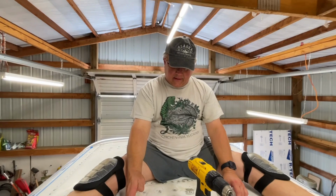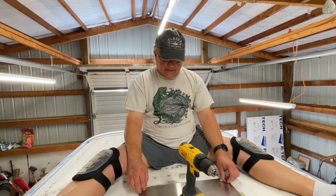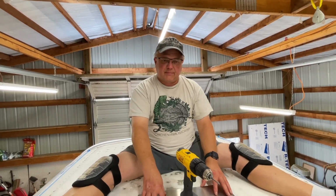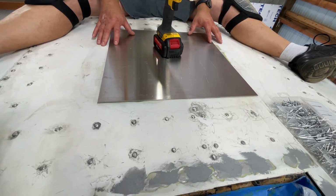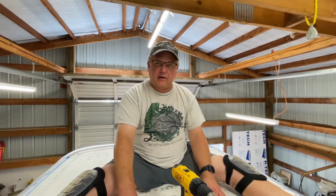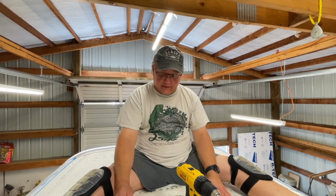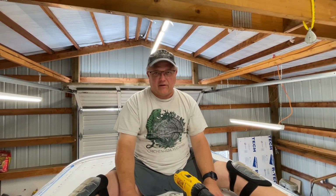It's probably not, but what we're doing here is we're going to use some rivets to help secure this, along with 3M 4200. 3M 4200 is a marine grade adhesive that's going to go underneath here, and it's going to bond this panel to the skin of the bus and hopefully make this act like one piece again, because the skin is a structural component. I'm not using 5200 because there might come a point in the future where we want to take it apart, and 5200 is a permanent glue. It's stronger than a weld basically. You'd have to use a stick of dynamite to get it apart. So we're using 4200, which is marine grade. It's approved for use below the waterline on a boat, so it should be up to snuff for our roof.